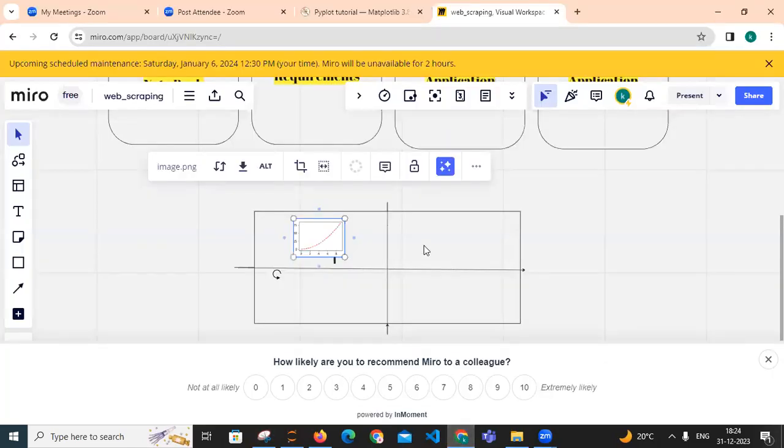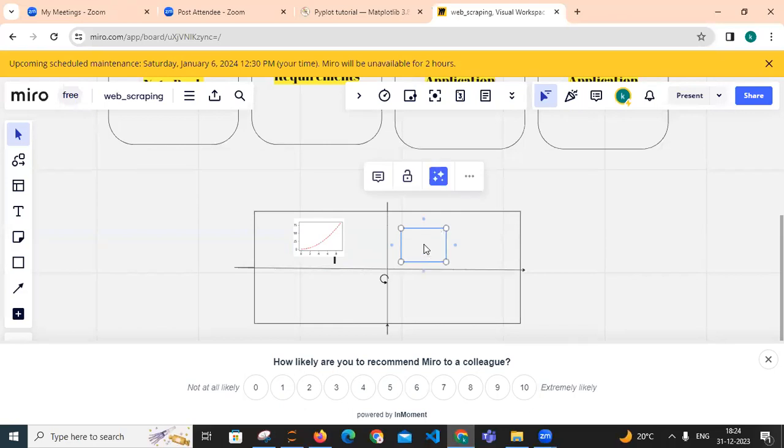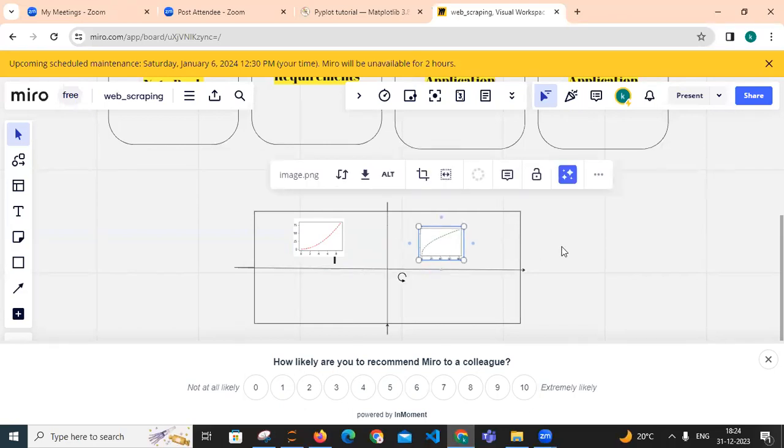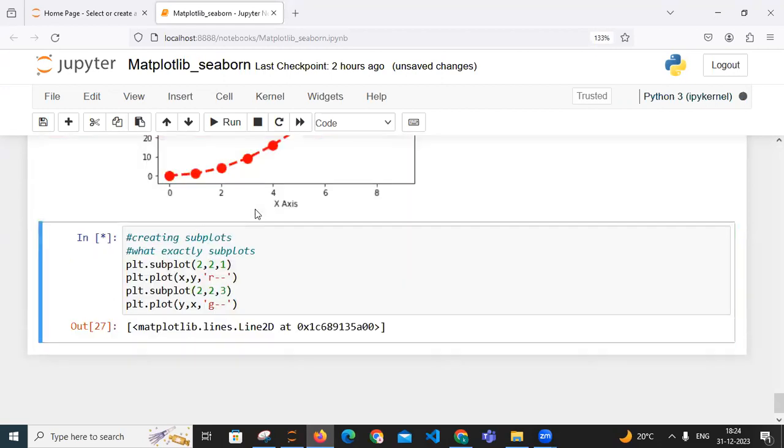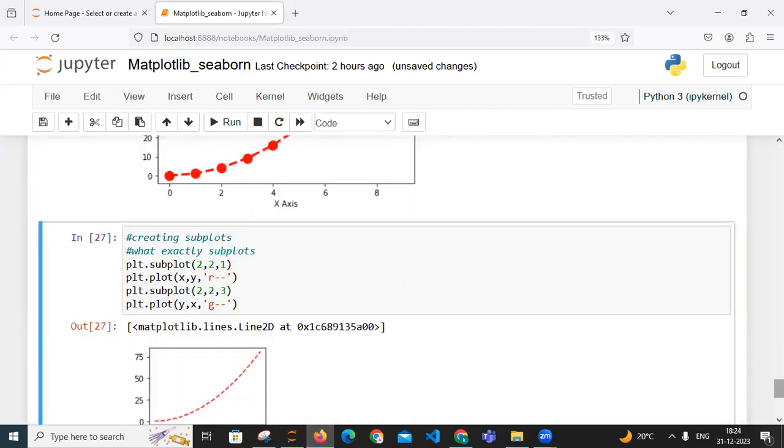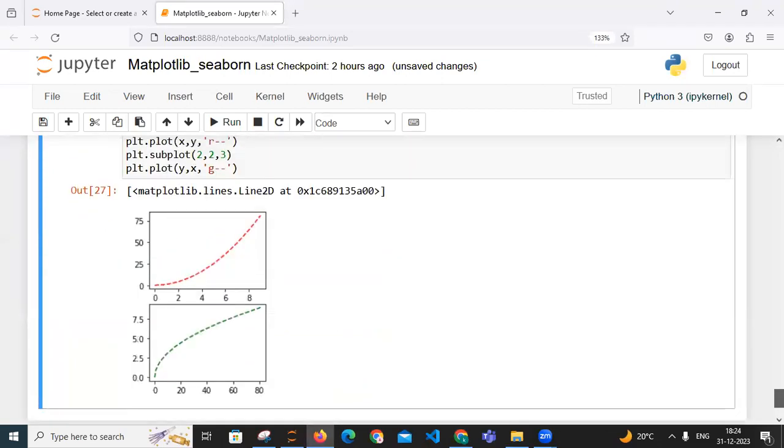I have used the second position, so this is basically 2. Next, assume that I write 3. What happens? Let's check. Control plus enter. You can see the third position it will come.